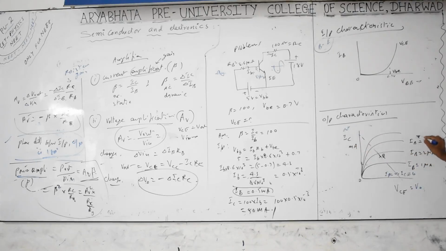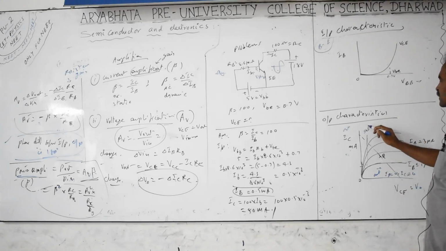For a given base current, if the base current increases, the IC value also increases, but base current is in microamperes. Because you are using a single battery, very low voltage is there, but output voltage has very high values because we take IC RC as the output relation, and IC is large because of the large output battery voltage. Due to that, IC is in milliamperes while IB is in microamperes. If IB changes, IC also changes. First IC increases and then remains constant for the given voltage. The constant current is called saturation current. This part relates to the saturation values. This is the cutoff value. When IB is 0, no IC will be there. IC is 0, that is called the cutoff region. Because of minority carriers, some small amount of current passes.